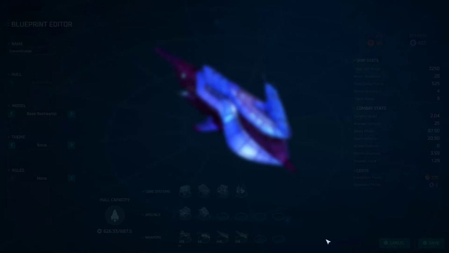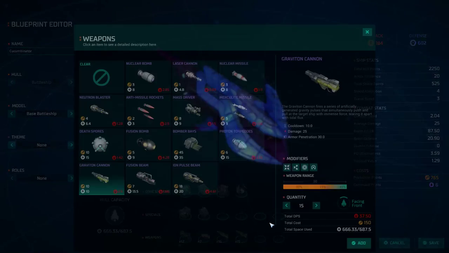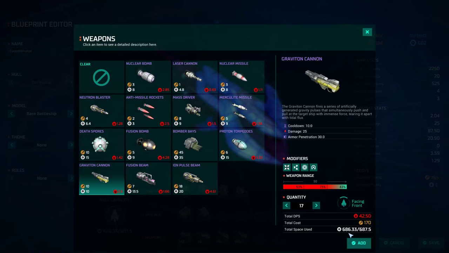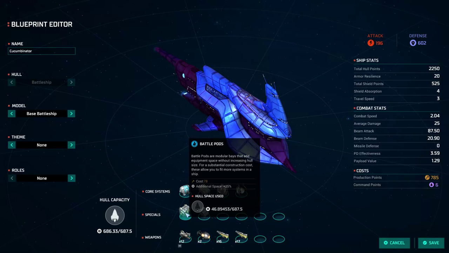Bring it up to 14. Trying to keep them even here. Alright, so it's going to be slightly off because we're now full. We can't fit any more. But we're going to be rocking 33 guns now, and that's going to be okay. I don't think we need more bombs, because I'm still hoping that we can mostly just mind control things. So, all right, there we go.